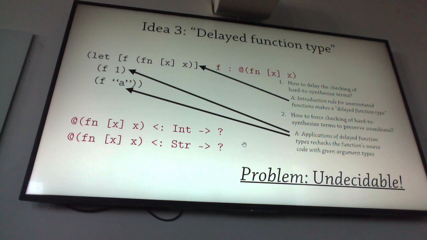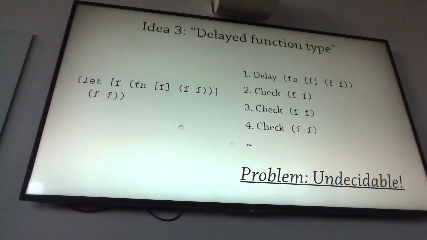But of course, this is a completely undecidable and terrible idea, as is. For example, let's see this auto application. It just calls itself here. So we delay once, and then we check, and in checking this, we have to check the source code, which in fact also has the same code, and then this will just go on forever. Okay, so let's zoom back out a bit and think about the context in which we're doing this.